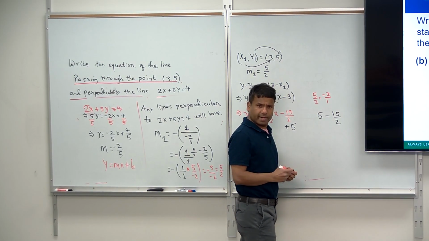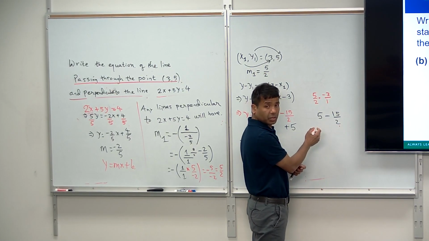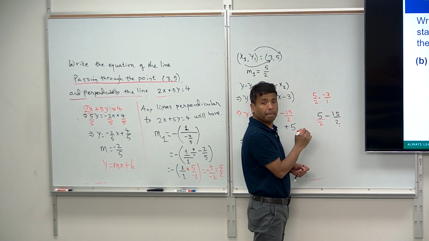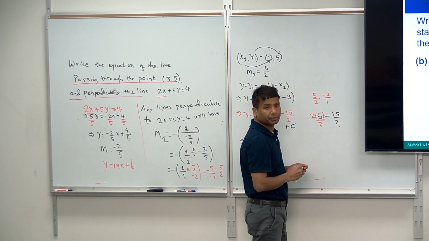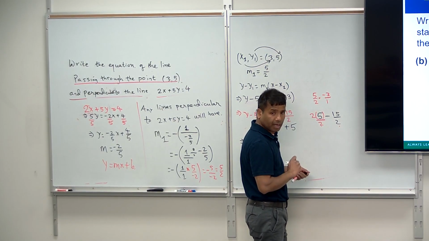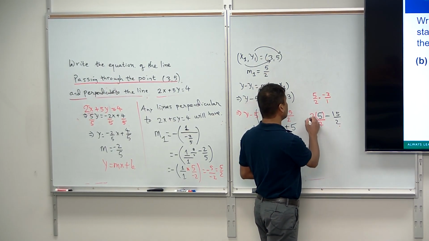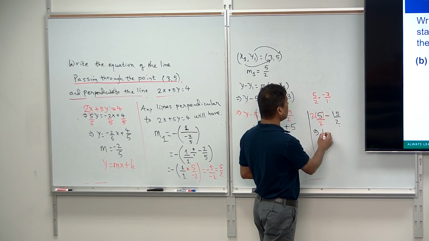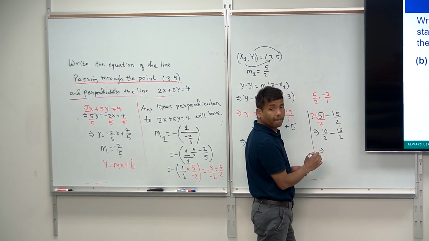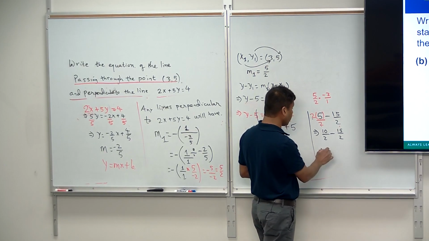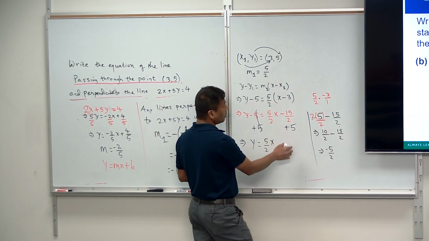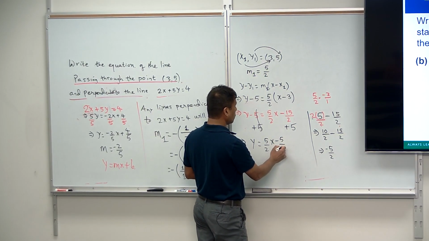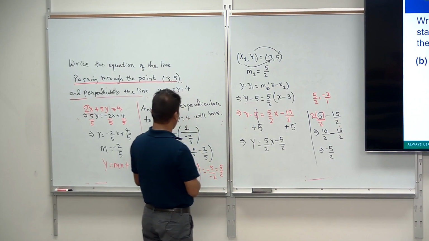You want to make a common denominator, right? What is the denominator here? 2. You want to make 2 here, right? So if you want to put 2 here, you have to multiply this by 2 also. Good? So now what will happen? What is 2 times 5? 10/2 minus 15/2. What is 10 minus 15? Yes, negative 5. Negative 5/2. So when you combine 5 minus 15/2, you get negative 5/2. Is that right?